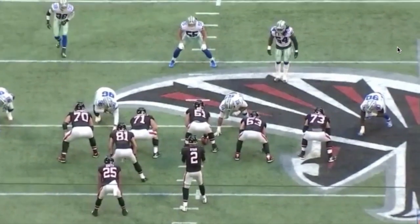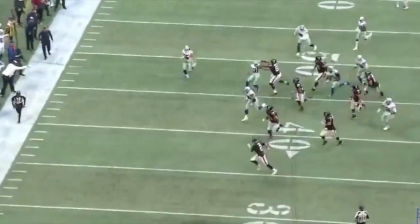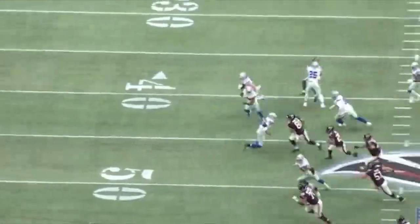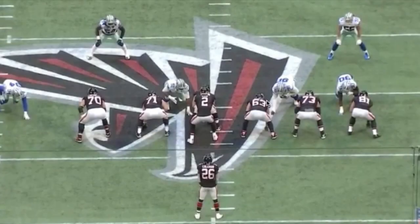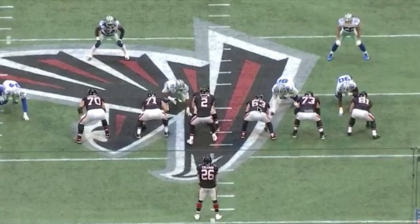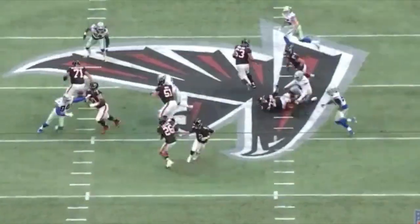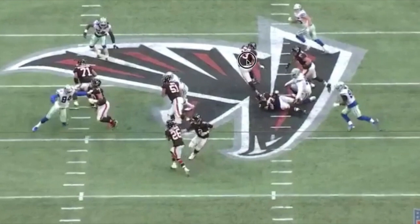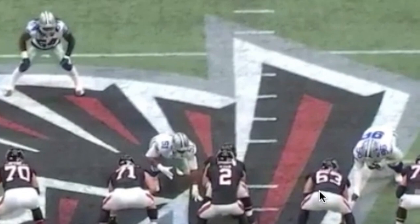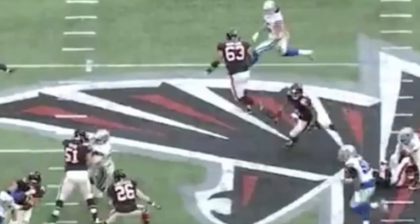Let's watch the cartel view - see what's going on here. Van Der Esch getting it done - ball awareness, ball awareness. Next year we add Earl Thomas to this thing - boy oh boy. And here's another example of Van Der Esch cutting off the angle - the whole train track notion. Watch number 63, the right guard - watch the angle he takes to get to the second level, and watch Van Der Esch just not have it. Go back and watch 63 get shook up at the miss. Angle, angle, angle - you see him put his arms out trying to catch his balance.